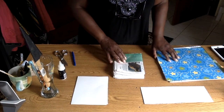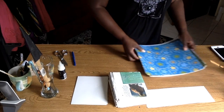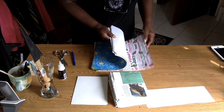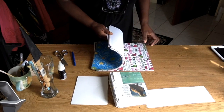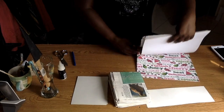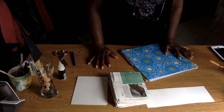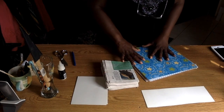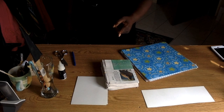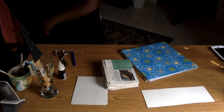Okay, now comes the hard part. I've got to look through all of these papers and figure out what my favorites are. And I still haven't figured out, I kind of like this juicy watermelon one. But I haven't even found a ribbon yet, so I got to go search that out. Once I search that out, I'm going to tie it around here and then work on my covers. When I come back, it'll all be done. And like I said, I'll show you how to do it at the end of the video.